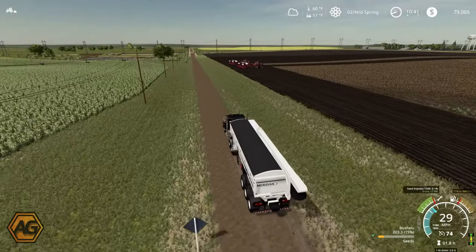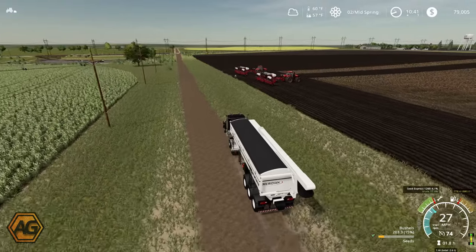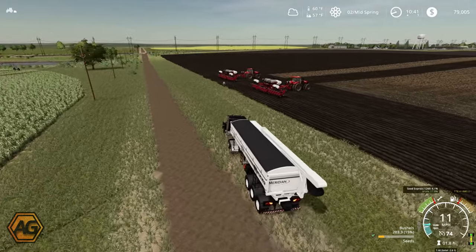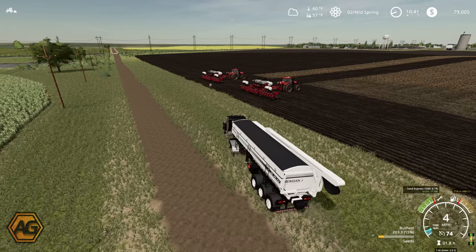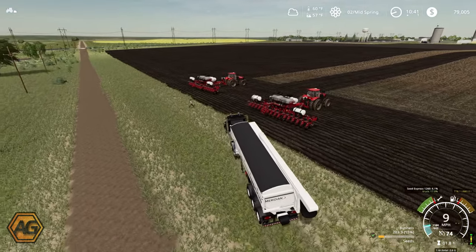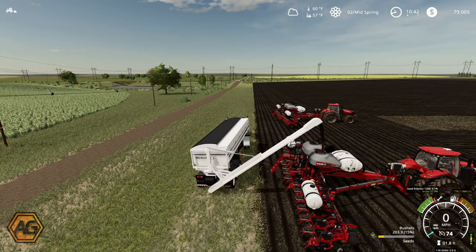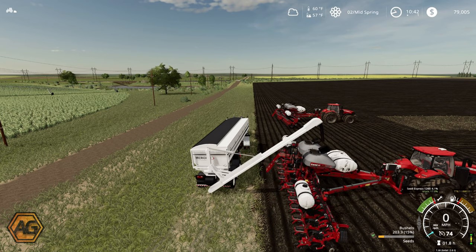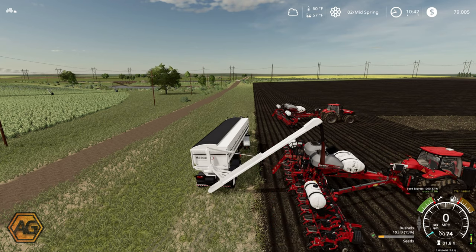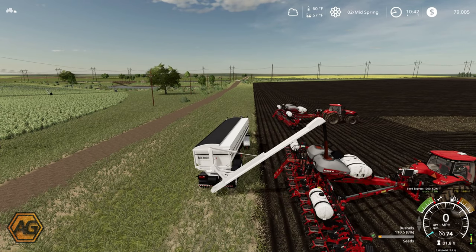Looks like FSG has got both our planters nicely lined up for us, so let's see, can negotiate down here through the ditch. We'll put the arm out and see if we can reach across to the planters there. Pretty close if we just get backed in. Oh, there we are. Just drive forward a little bit and it will be going into the seed tank just like that.